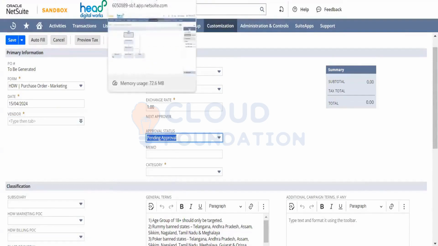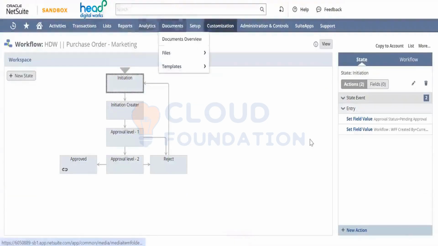It will set that: set field value approval status to pending approval.